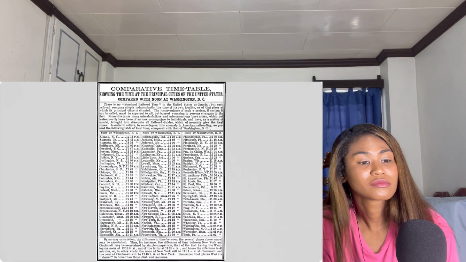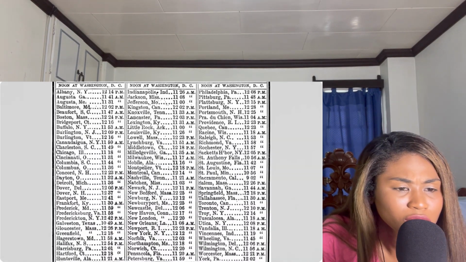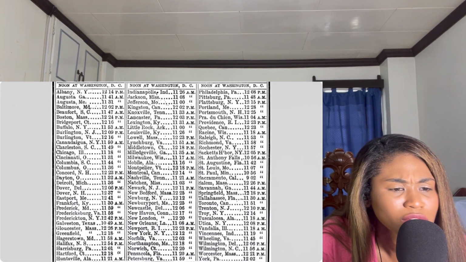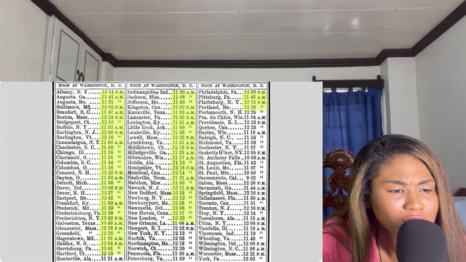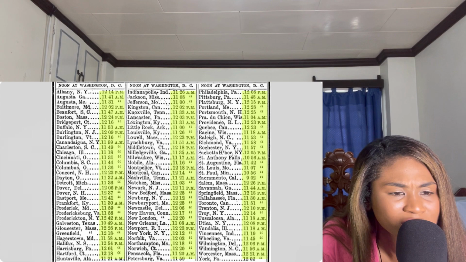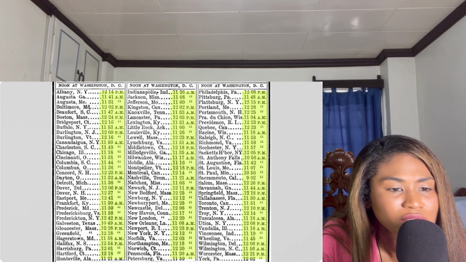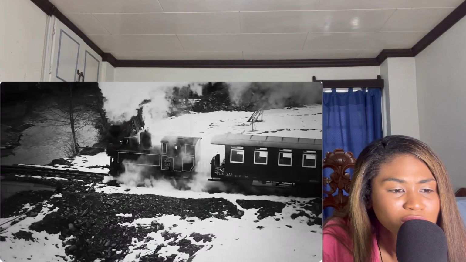Check out this piece of paper. Today, all of these cities and towns would be just on Eastern Standard Time, one time zone. But back then, every town had their own time, depending on when it was noon for them. If they were a little bit east or a little bit west of here, that would be different than in Washington, D.C. Total nightmare for trains. The lifeblood of trains is time. And this time mishmash just wasn't going to work.